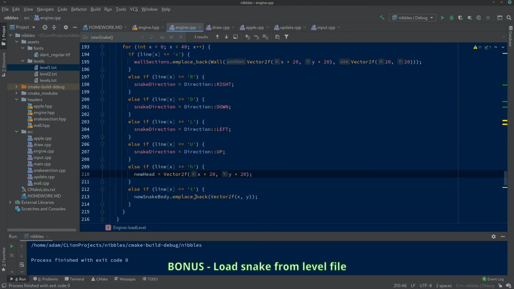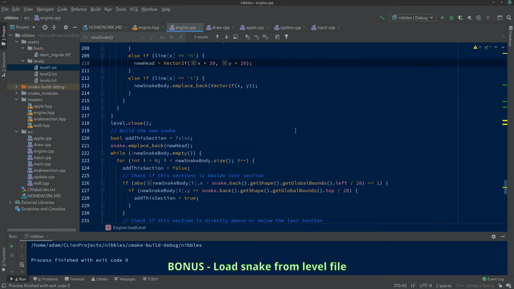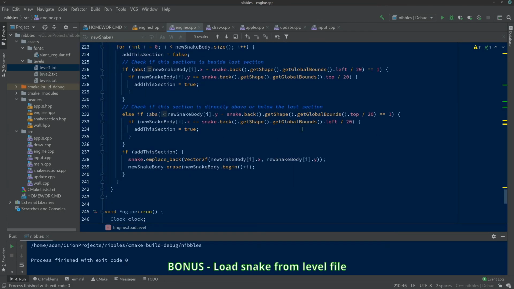Right, so that's the head section fixed. Down here where we're adding our tail sections, we'll do it times 20, times 20. That should do it.